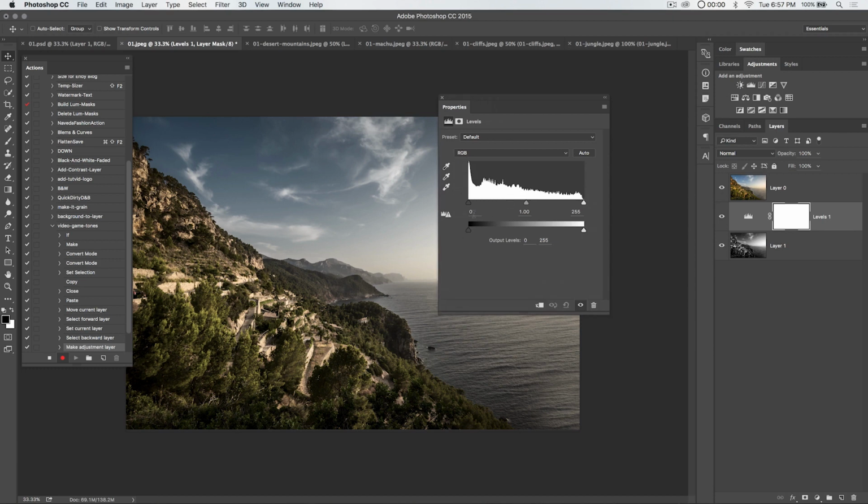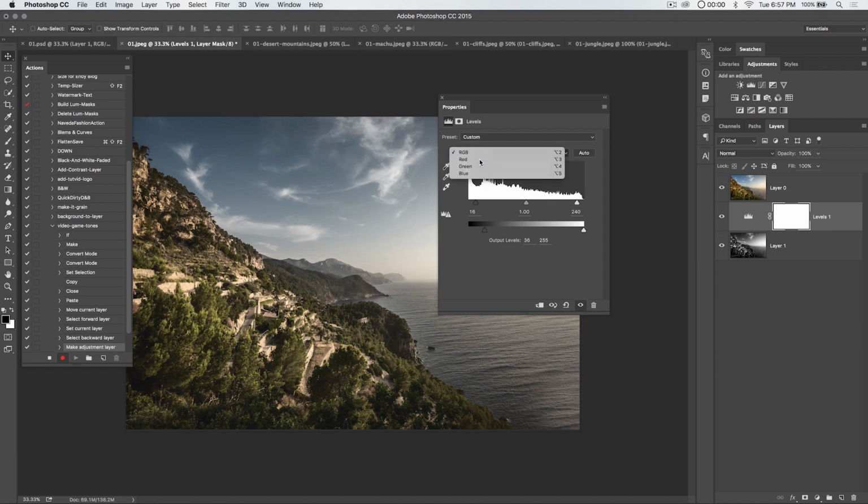We want to make a couple changes. Now, I've got some things written down here. I know I want to drag the black slider up to about 15, 16. As long as you're roughly in the neighborhood, it's probably going to be good. About 240 on the whites. We're just popping a little bit of contrast in there. And then we grab the black output slider and lift it to about 35. What this does is really open up all of the shadows in the darker parts of our image.